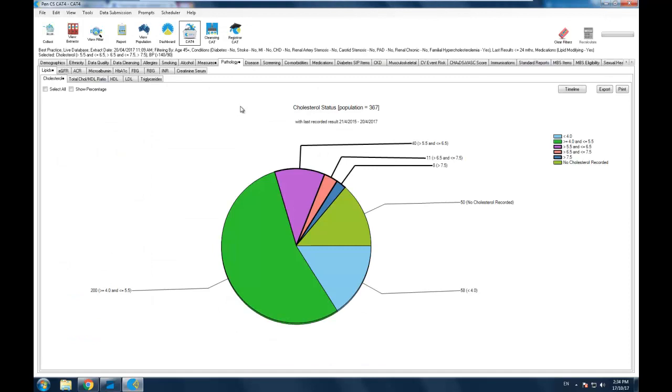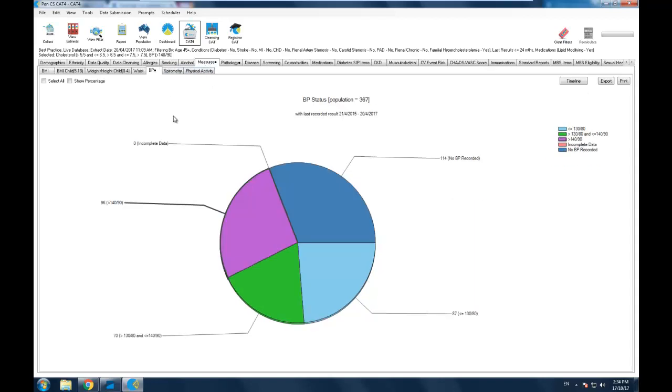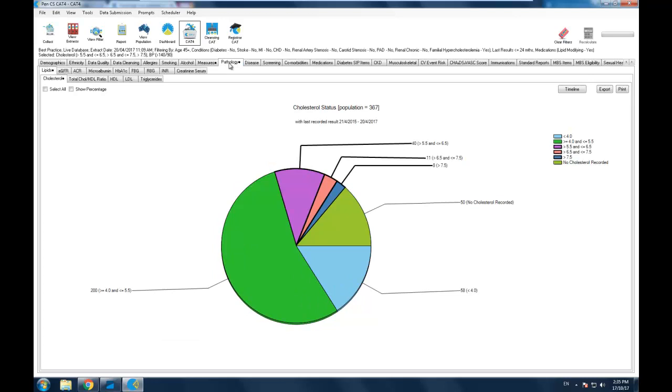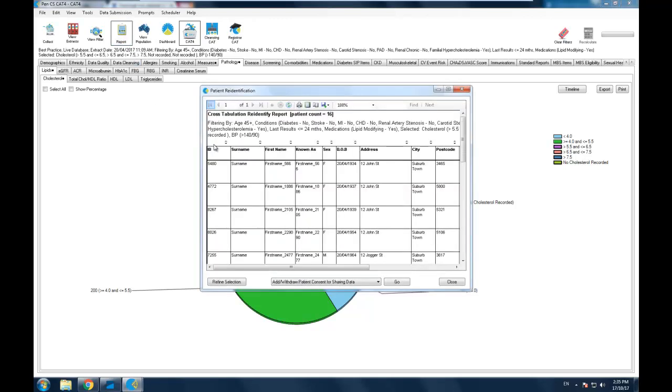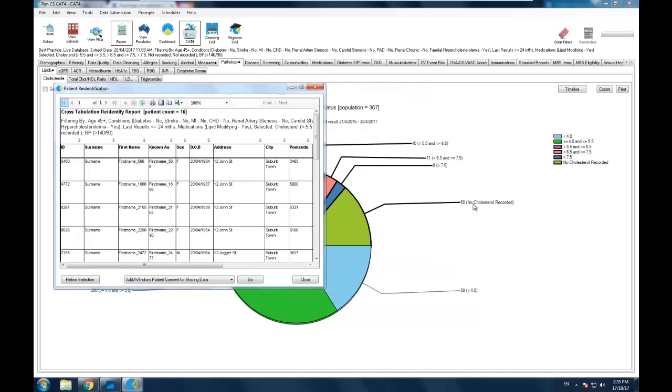But just to repeat, a cross tabulation in general: you select something on one report, like I've done here, leave it selected, go to another one, and select, in this case, high blood pressure in here. Now, as I said, if you wanted to include, say, people with no cholesterol recorded, because we know they're at particular risk and they are taking medication already for the lipids, you could add those.